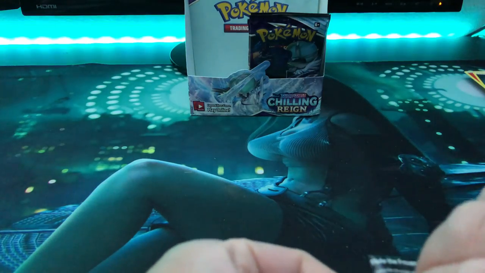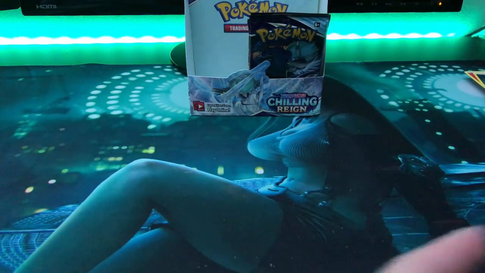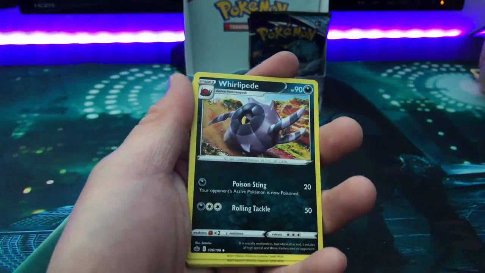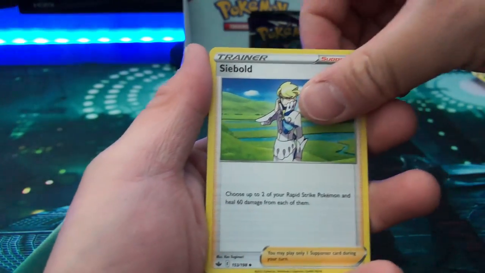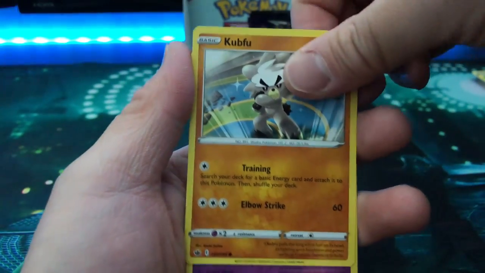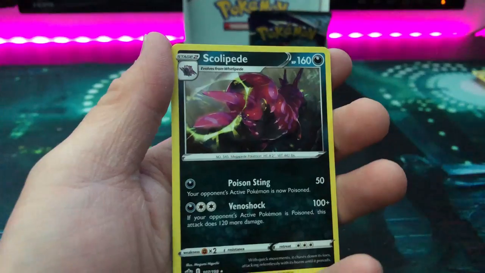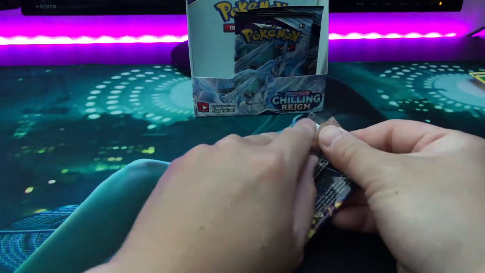Let's do this. Feel free to pop up. You know what's funny? I didn't pull any Calyrex yet. And I know there's so many different forms of Calyrex. Whirlipede. That's a new one. Cybold. And I haven't even pulled any trainers. That's crazy. Kung Fu. Trainers, rainbows, or golds. Am I gonna get one at least? Scorbunny. Slowpoke. Scullypede. Oh no, guys. I'm getting down there.